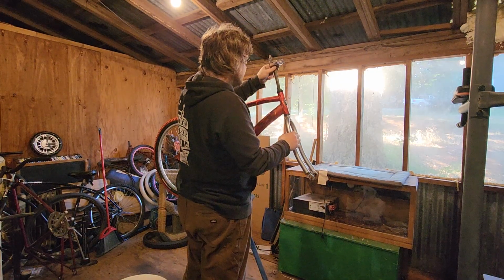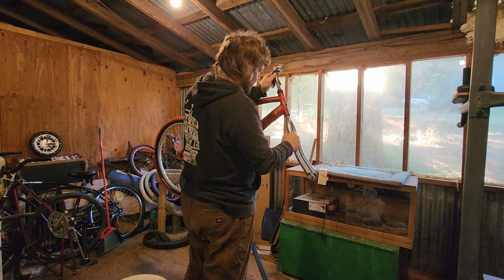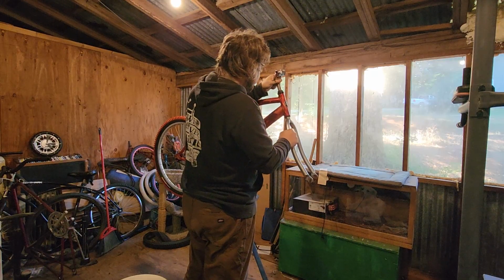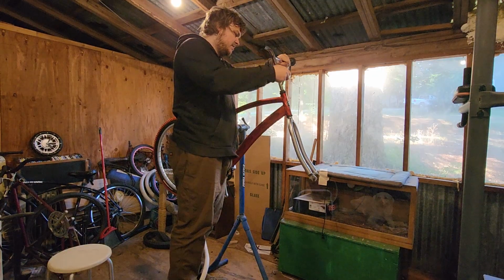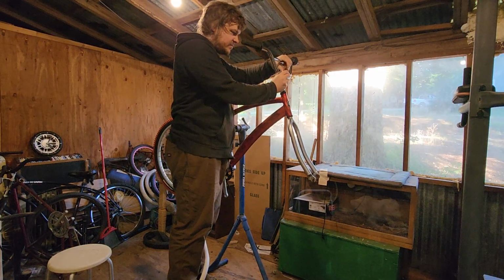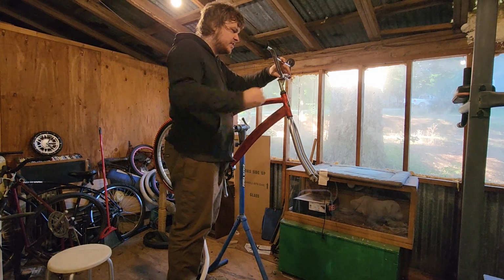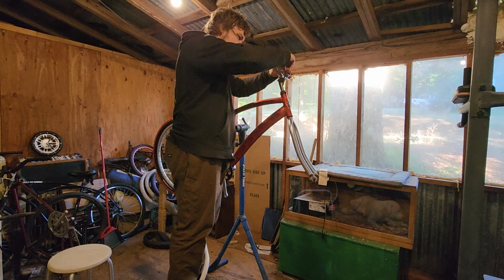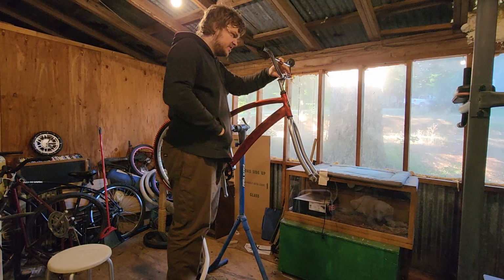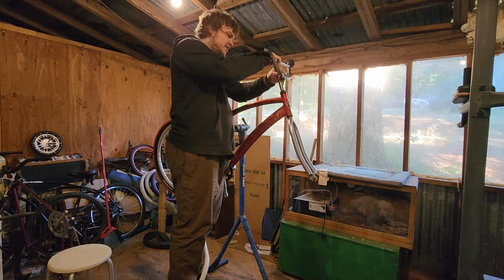This headset was originally off of a kid's BMX, but you know, for a lightweight clunker, this will be just fine. Yeah, short and wide. That's clunker bars. Personally, I prefer the taller BMX style. But whoever buys this is free to customize it however they'd like once it's off my hands.